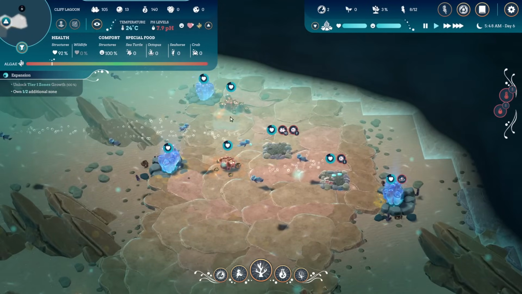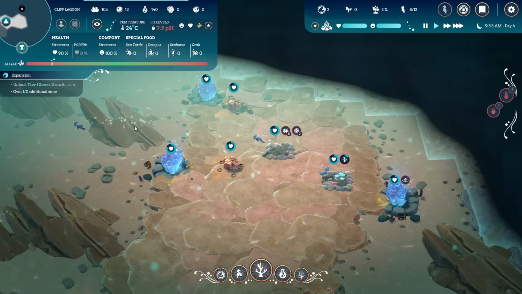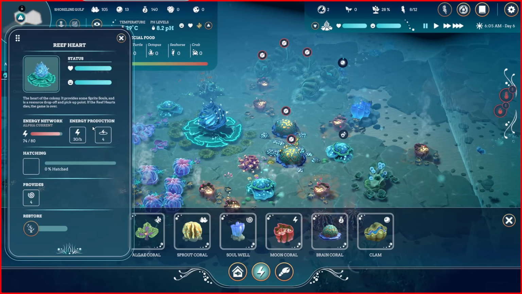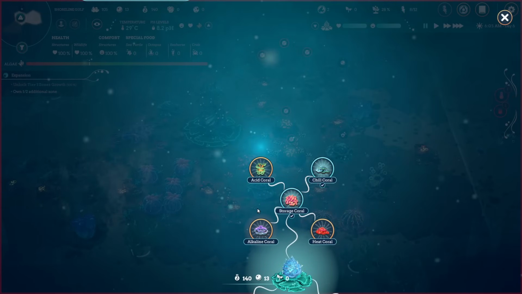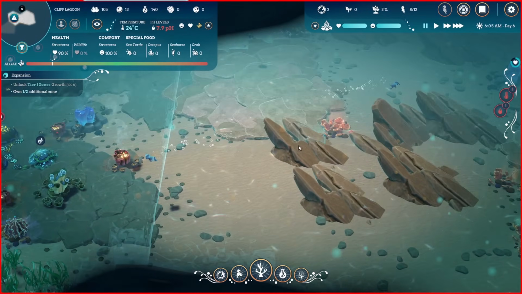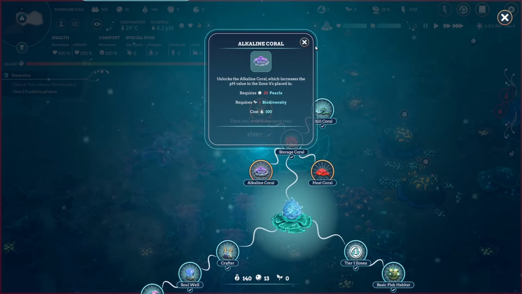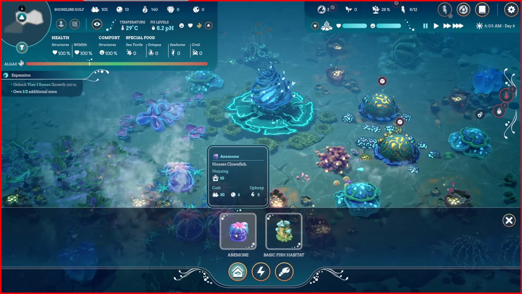So, just had a couple of buildings come online here. It looks like the pH levels are aggressively bad in this zone. I don't think they're bad in this zone, which is fine. But I need biodiversity, basically, in order to unlock the research to get, what is it, an alkaline coral, which increases the pH value. So do we need to increase or decrease? We need to increase. So we need the alkaline one. Yeah. We need the alkaline one, and if we need the alkaline one, that means that we need to get way more anemones in here.